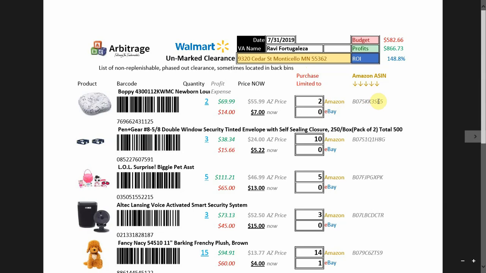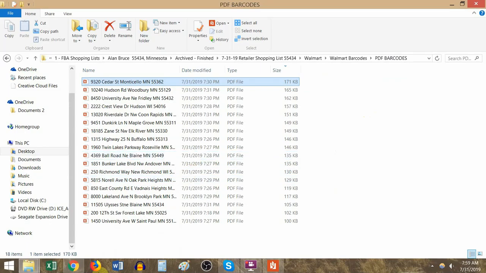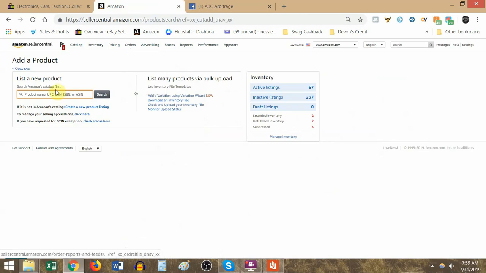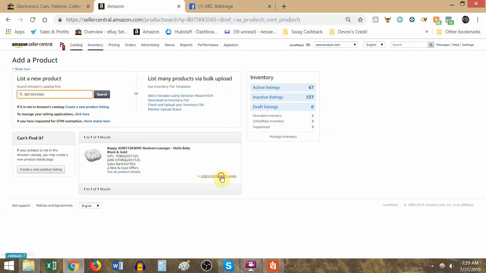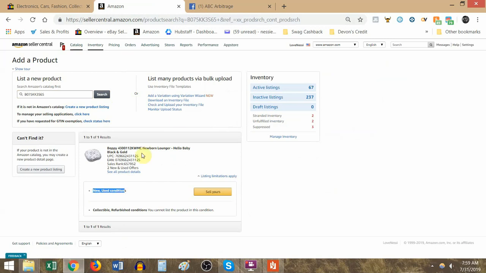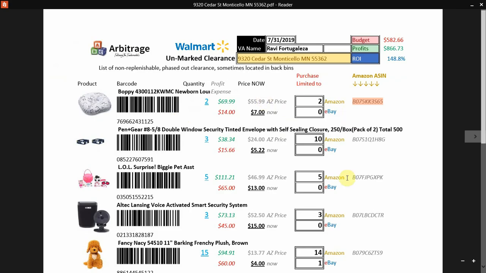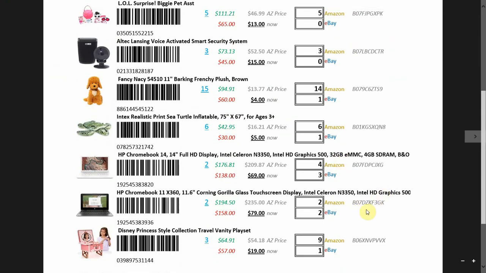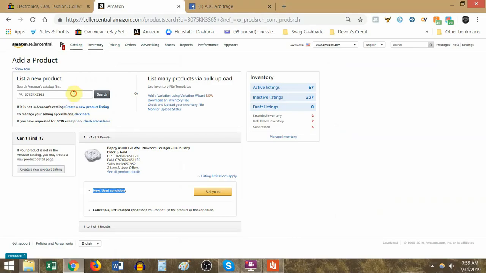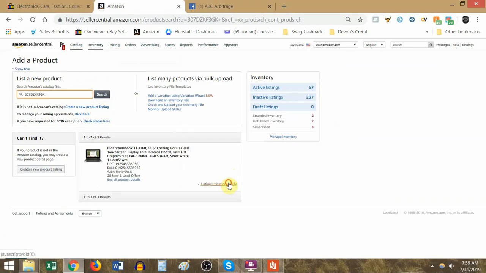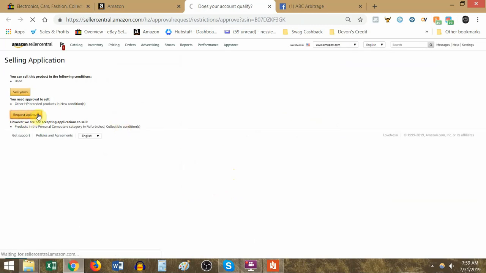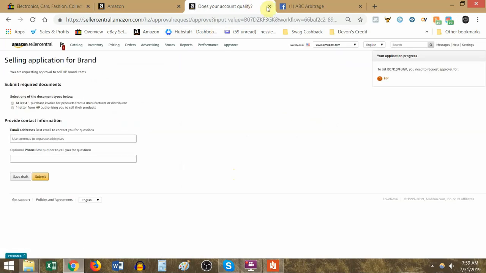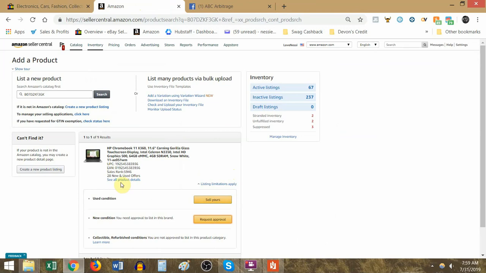You could use the Amazon ASIN number to see if you could possibly sell it on Amazon. So let's go ahead and do that. Simply copy paste once you're in the product catalog to add an item. And new and used, I can sell this item. Excellent. Normally, most resellers already know this. You're just going to be gated on brands or risky categories. So I need approval to sell this laptop. Hey, maybe I can. Nope. But I could sell it used.